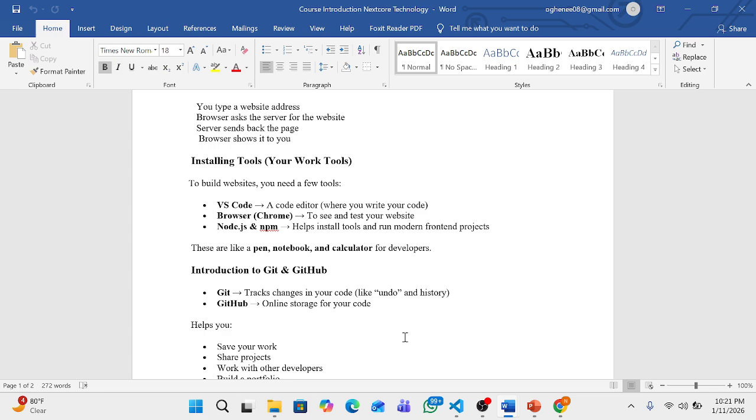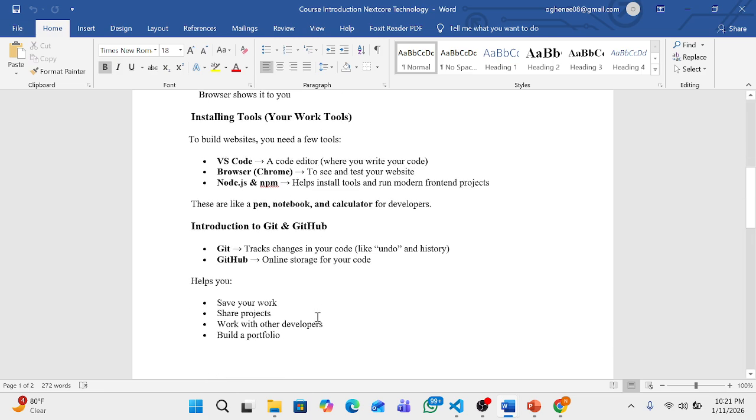Then we also talked about Git and GitHub. Git commands are used to track changes in your code, the history, when uploading your files onto the GitHub platform.